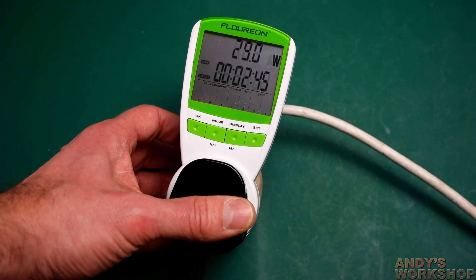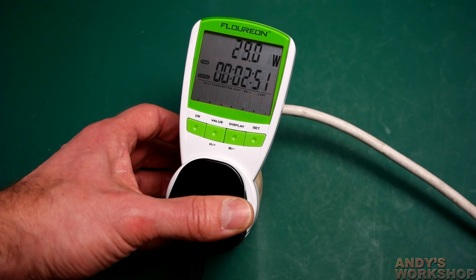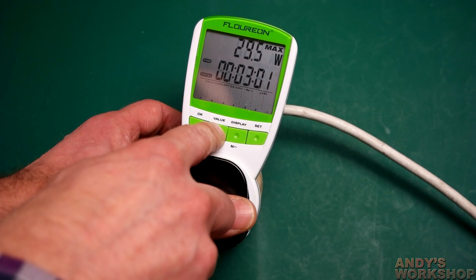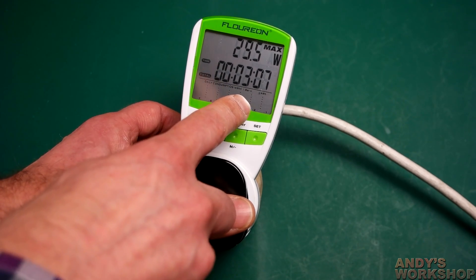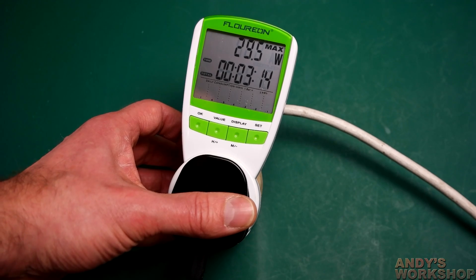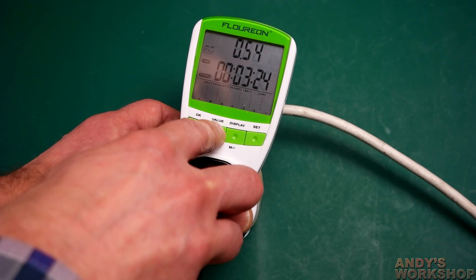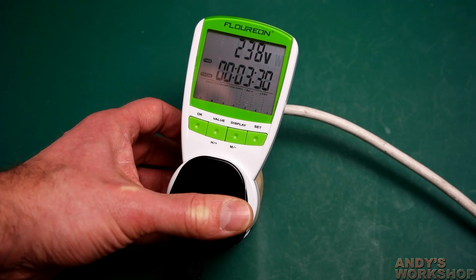It's clearly a con. This light bulb is not just faulty — it's mislabeled on purpose to try and con you into thinking you bought a 135-watt bulb, when they actually send you one that's barely 30. It's just an absolute rip off. 29.5 watts is the most it's ever drawn; it's been on for three minutes, well enough time to warm up. When I first switched it on it was drawing 26, now it's at 29.5 — it is not going to get to 135. My mains cycle is 50 hertz and the voltage is still 238.